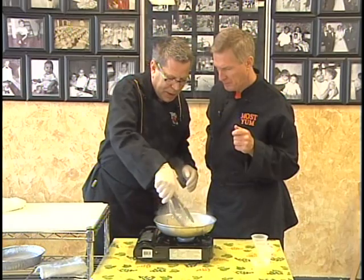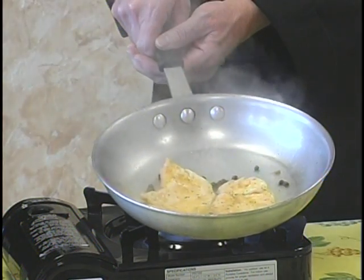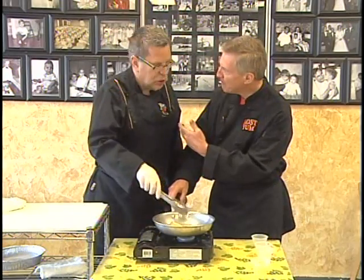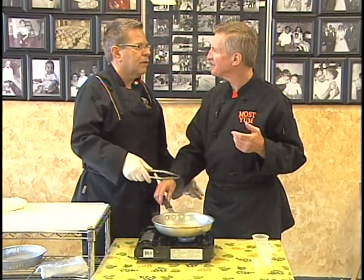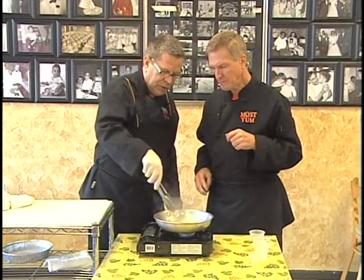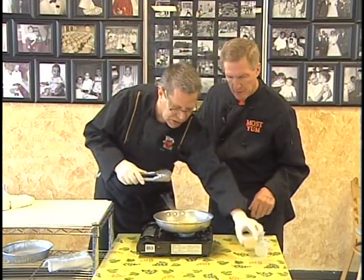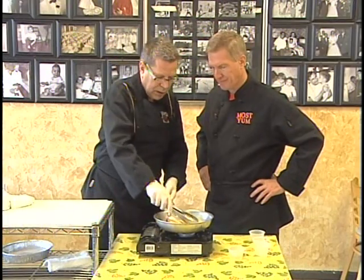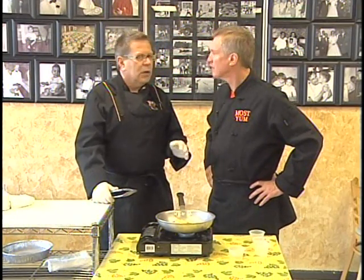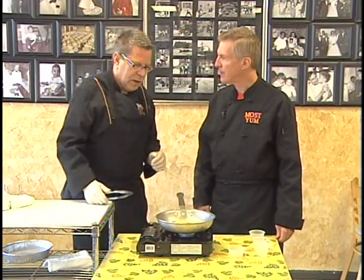A lot of people will stop here and you can see it's starting to thicken up. Southern Italian cooking — family business, family recipes over 100 years. I go back to Calabria and Sicily where my grandparents came from. What we're going to do is add a little more moisture — some chicken stock, not a whole lot — that gets it a little more soupy, and then we pour this over noodles. Usually capellini, which is angel hair, or spaghetti. You can also put rice — a lot of Italian dishes are done with white rice.